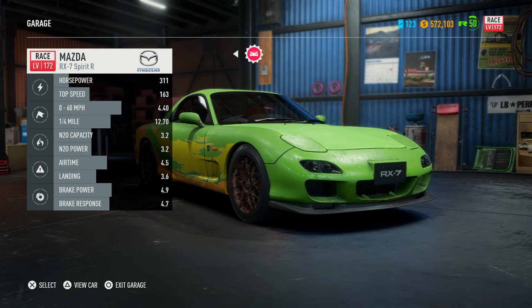I play this game all the time. I'm telling you, I play this game all day, every day. I sit here and I grind and I drive. That's all I do. I play this game, but I have the hidden RX7 Spirit R. I went and I got that as soon as the DLC went live. I went and I found that, and we're gonna customize it today.